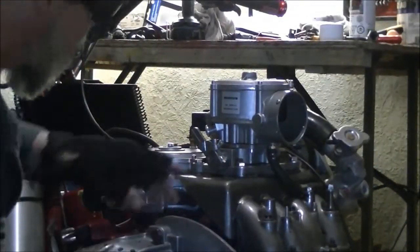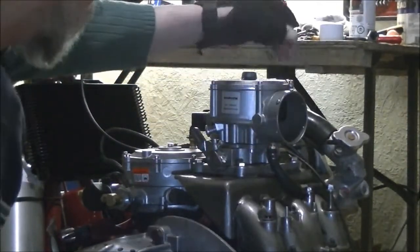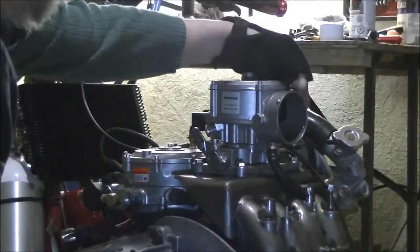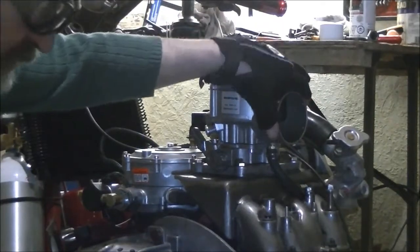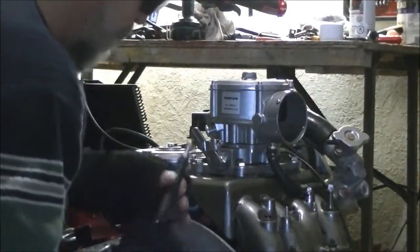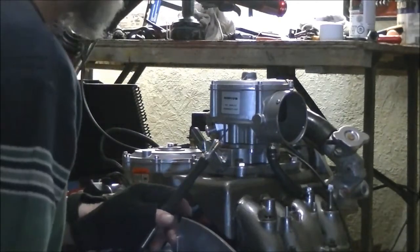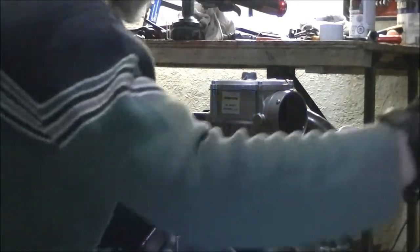Just getting ready to put in one of my last screws around the inlet here. I guess just something to keep the hose from blowing off with the clamp. I just drill it out a little bit and put a screw into it. And it's safe that way. Nothing can come loose and go through.